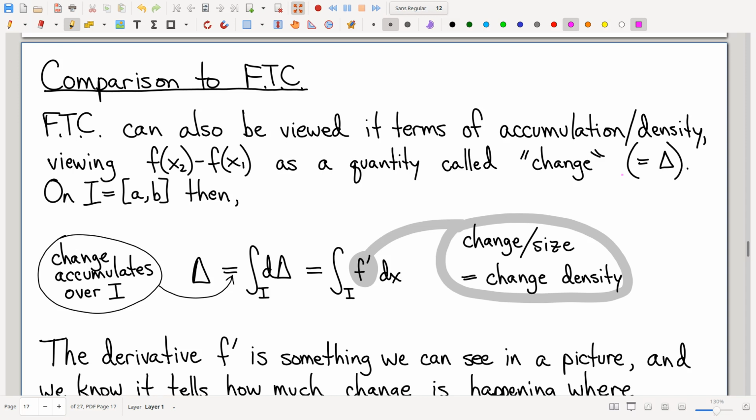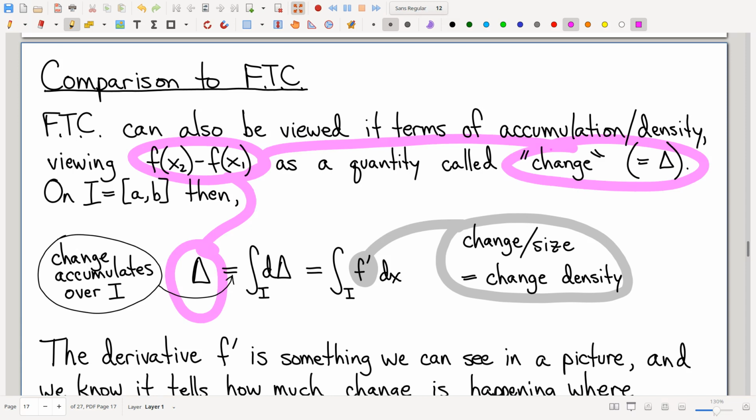So we normally think of the fundamental theorem of calculus as you have an integral and you compute it with a formula. I'm going to think of this kind of backwards from that. I'm going to think of it as we have this quantity called change that I'm going to denote by capital delta. And I want to figure out how I can view change as an accumulation. So first, I argue change is an accumulating quantity. Now, that's a weird way to think about it. I think you've got to give it to me.